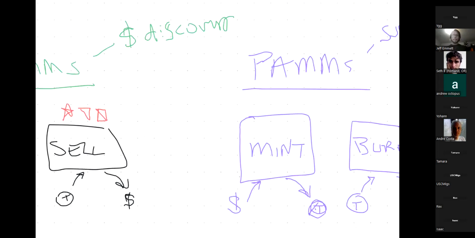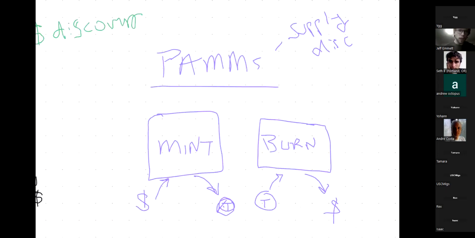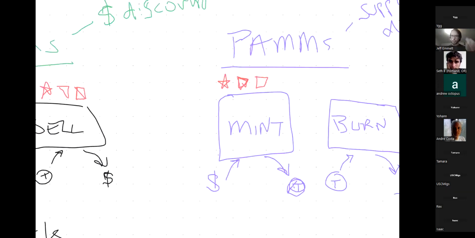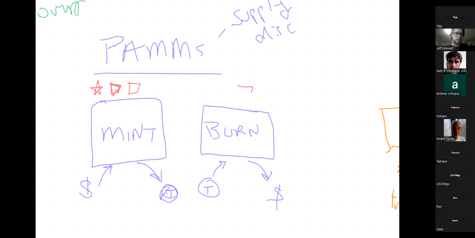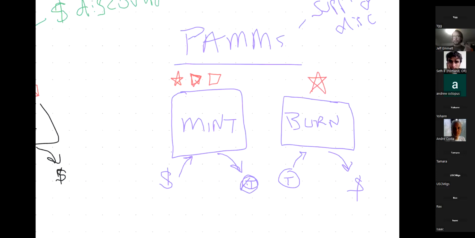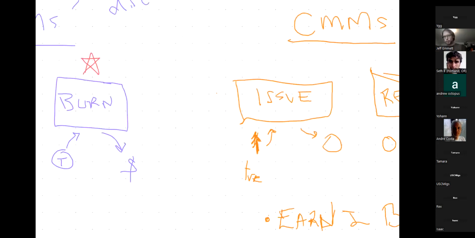But when we come over here, and I guess I got ahead of myself a little bit with this earn to burn down here, ultimately what we are saying is, while anybody can mint, because it might provide an arbitrage opportunity for the speculator, or perhaps the customer isn't able to get enough tokens on the SAM, so they come over to the PAM and they mint more. They put in dollars, they get their tokens. But we're going to restrict the burn. Let's restrict it to the value producers. So the only people who can burn to the PAM, now keep in mind, you can sell on the SAM, but you can't burn on the PAM unless you are a value producer and you've fulfilled your commitment. So last year you said you were going to put in some things.